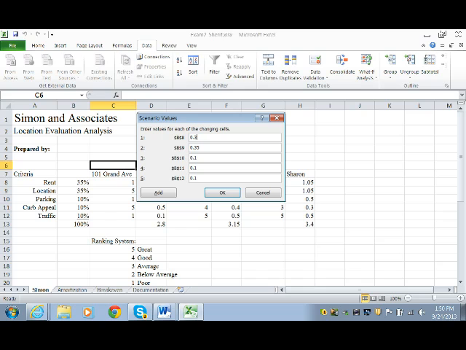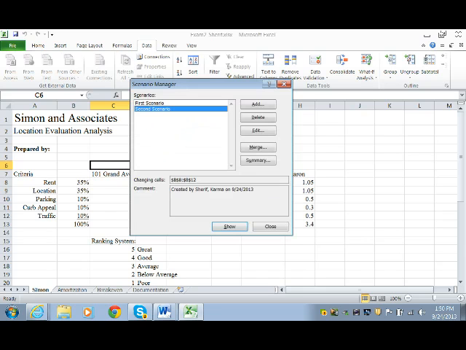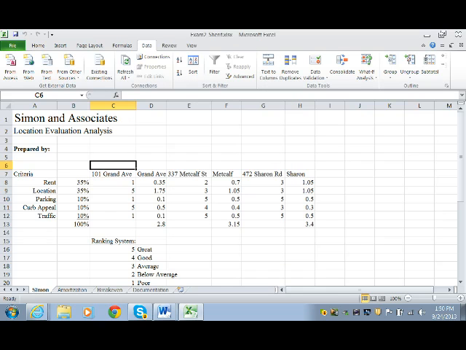This time it is 0.1, 0.2, 0.25, 0.2, and 0.25. So now I have two scenarios.